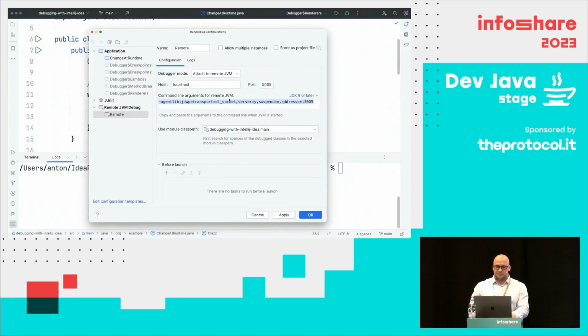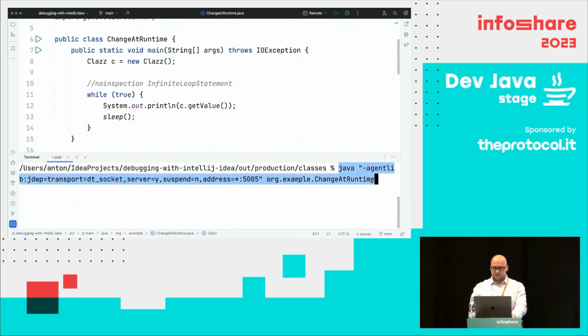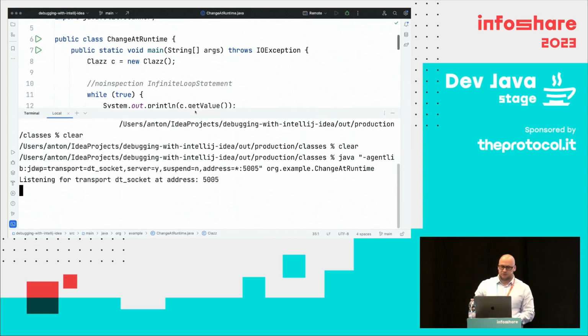If I copy this line from the configuration and paste it into the command line, that's the command line I'm running with, it will run this program, but in a terminal, not from the IDE. Let's do that. So it opens a port for my debugger to connect.